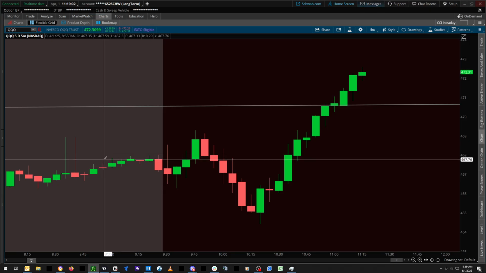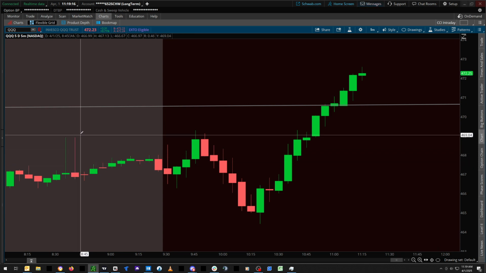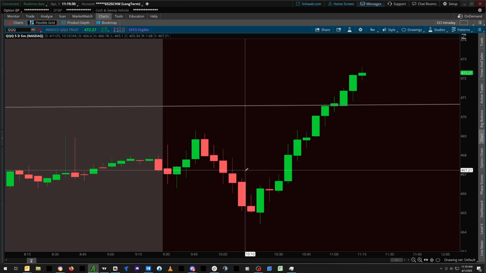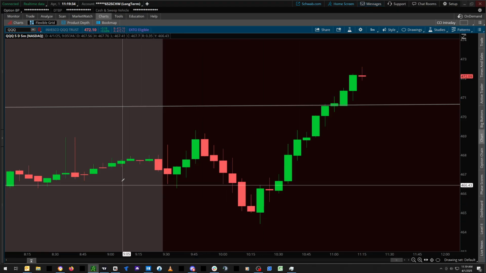However, we wouldn't necessarily call it much of a gravestone doji because there's not much of a wick here. There was really no price action here to start with. So to really call it a gravestone doji, I'd want to see a wick. Doesn't have to be as big as these, but I definitely would want to see it up to like where my cursor is now. I want to see a big push up and a slam back down.